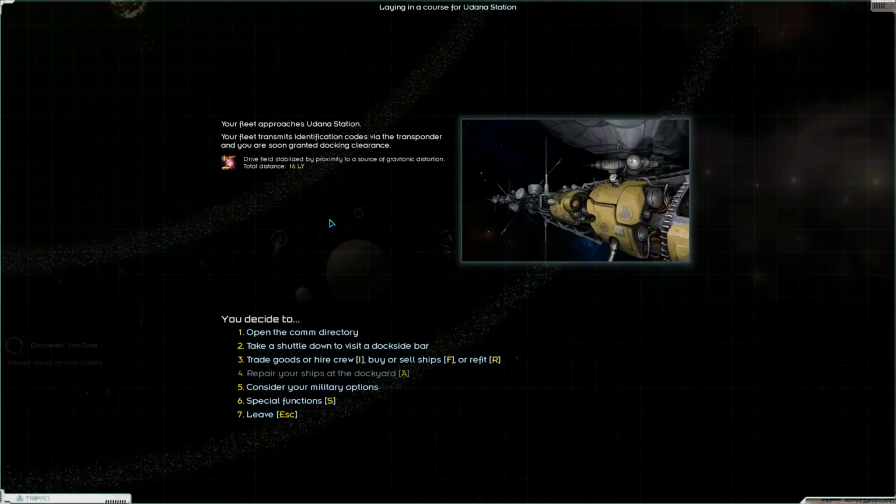Your fleet approaches Udana Station. Your fleet transmits identification codes via the transponder, and you are soon granted docking clearance. Drive field stabilized by proximity to a source of gravitonic distortion.